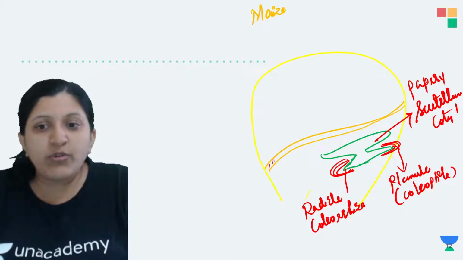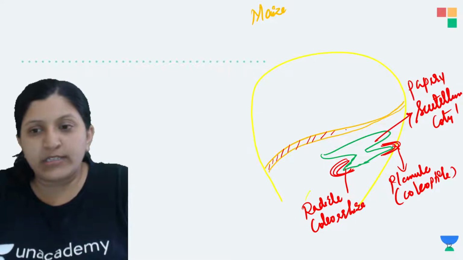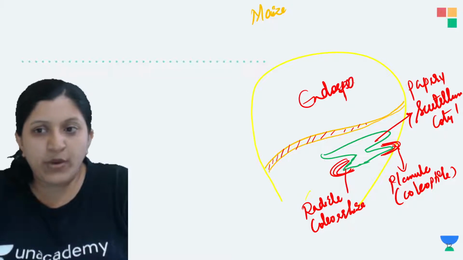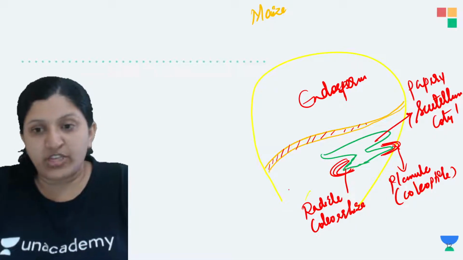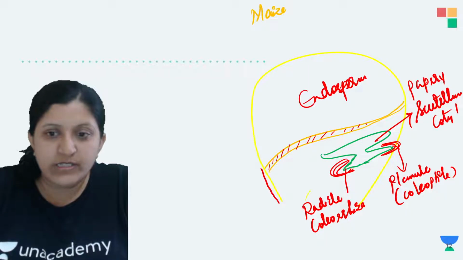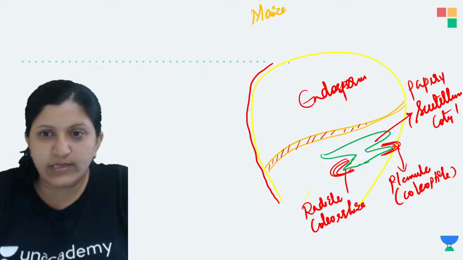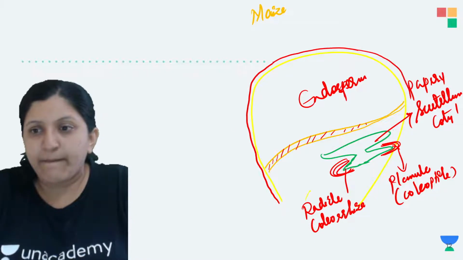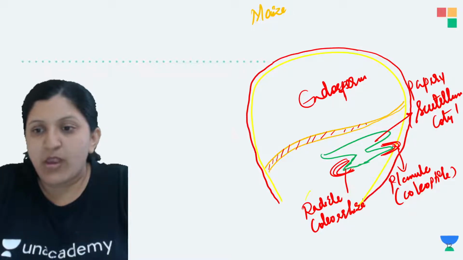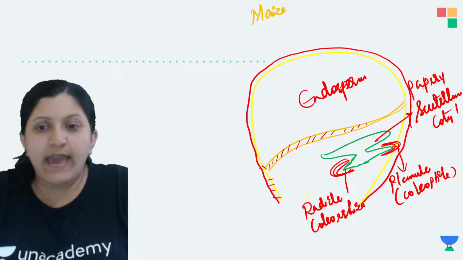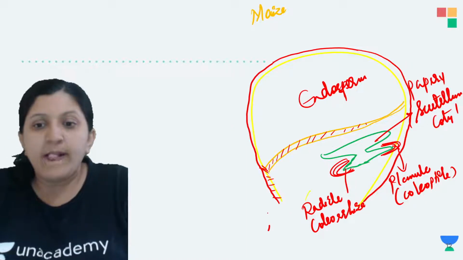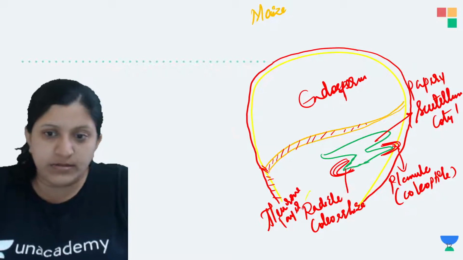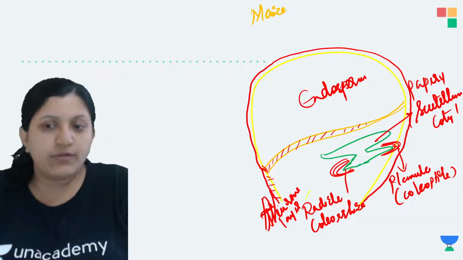Alright. So now this is again separated. This part is basically the endosperm part, and the whole covering which is there is the aleurone layer. We will just draw it over here. Just a second. This is completely having a proteinaceous covering, so that is the aleurone layer. This is aleurone.